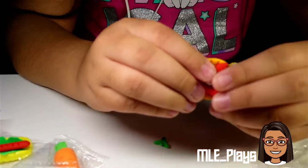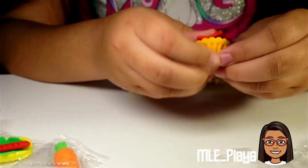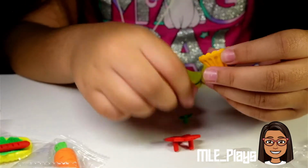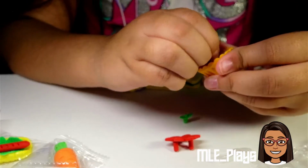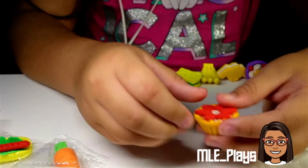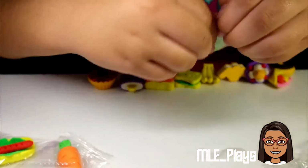Okay, this just won't go in. Let's try and seal it in with this cute little piece right here. Just go in. What the heck's wrong? Oh, it's not going in even. Okay, this just, oh, there we go. There we go. Tart.